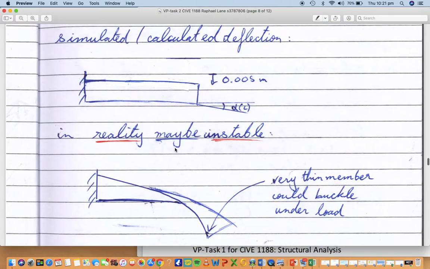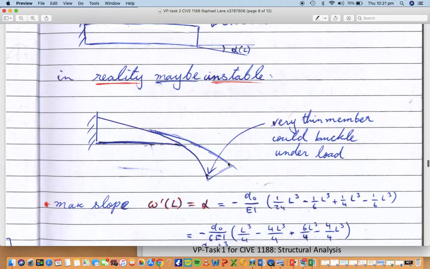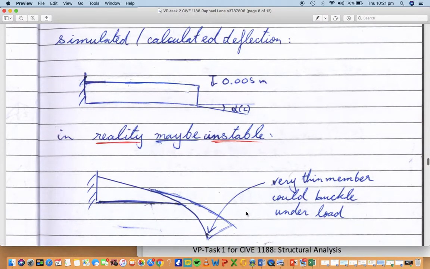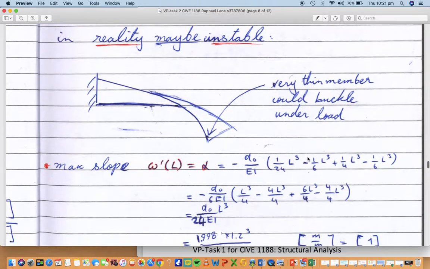I drew that and then commented and said that I think in reality there would be a problem with stability. We weren't looking at stability yet, but since it's a thin and deep beam, I imagine it would probably fail due to stability before failing due to anything else, or that it would deflect due to that instead of just the vertical load.